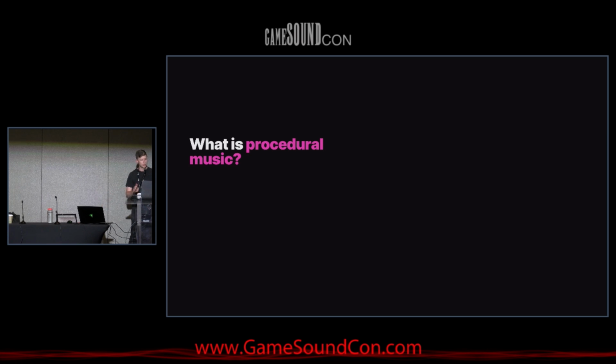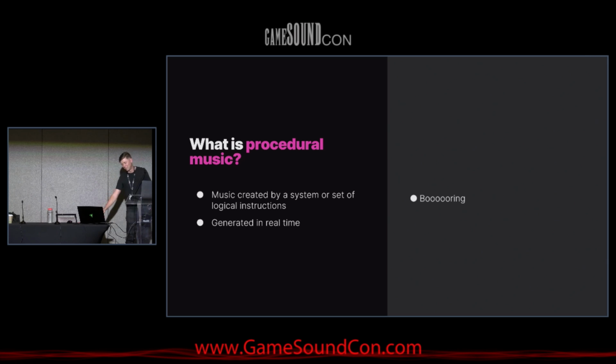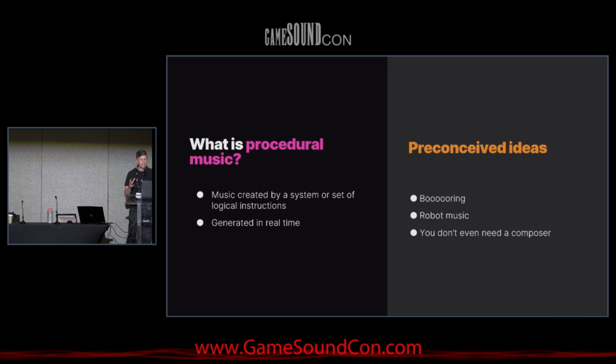So let's get started with some basic definitions. What is procedural music? It is music that is created by a system or a set of logical instructions, and it is generated in real time. Now, this is true, technically, but it's also probably making your eyes glaze over. And I'm pretty sure that you can hear what this music sounds like in your head, and you don't like it. It is boring. It sounds like robot music. And it doesn't sound like a composer was involved at all. Now, as I hinted at earlier, these are our preconceived notions about procedural music.